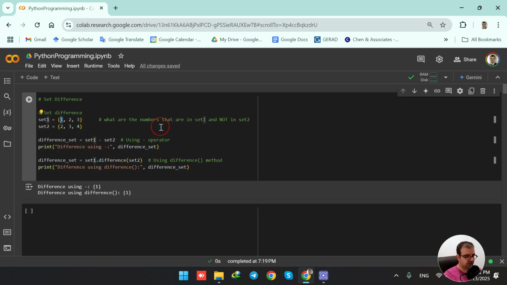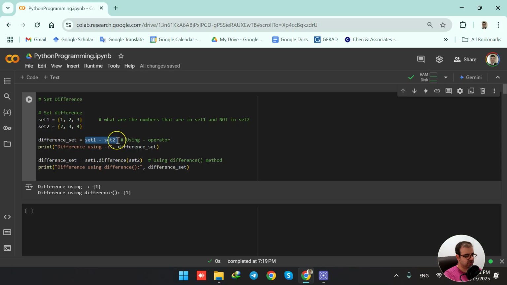But how can we understand it using some coding or functions in Python? To do that, it's very easy. We type down the name of the first set and then the minus or subtraction operator and then set 2.